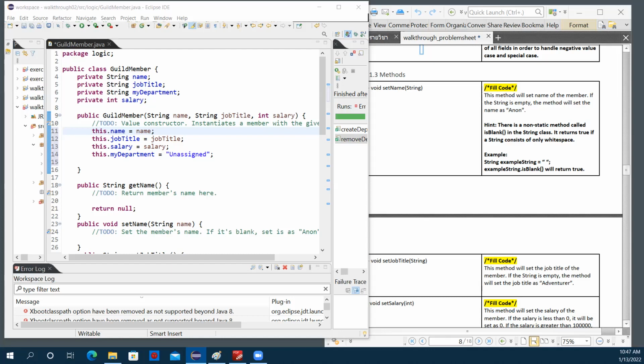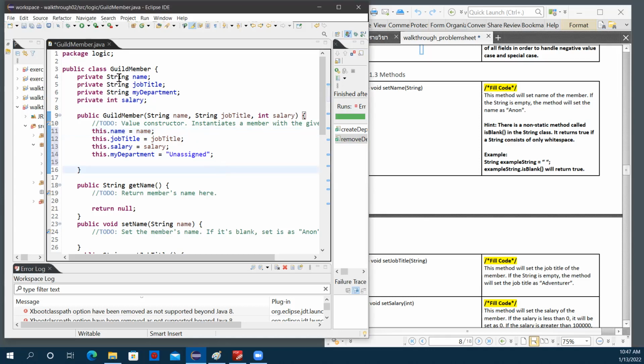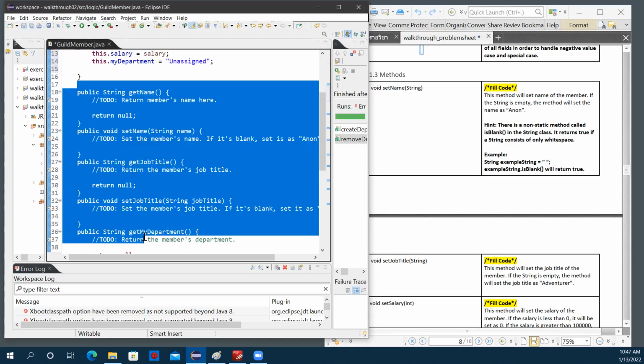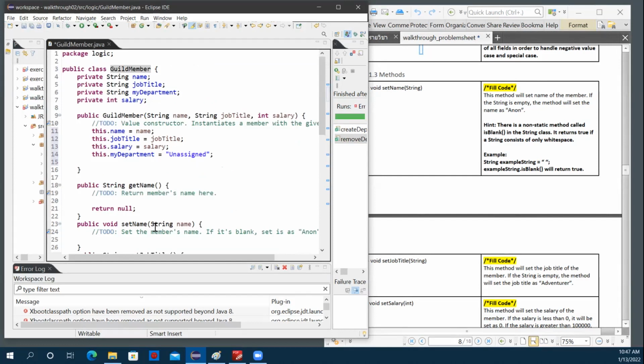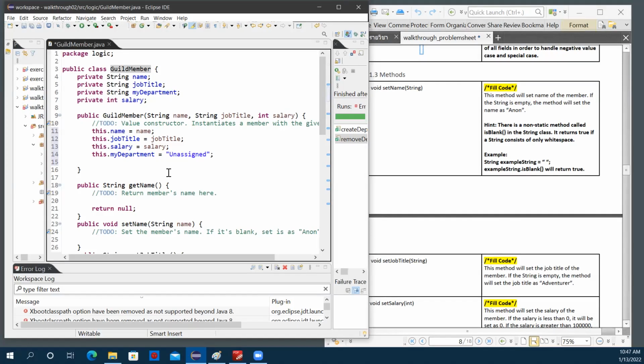So the next part of the methods that operate on the guild member object, or guild member data, when guild member data is created. All right. So the methods here all work on one guild member when that guild member is created, using the command new guild member. So we define it so that other classes can create a guild member and then call the functions to change or modify the guild member.